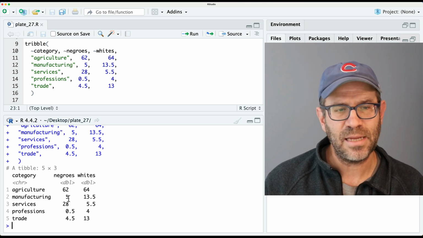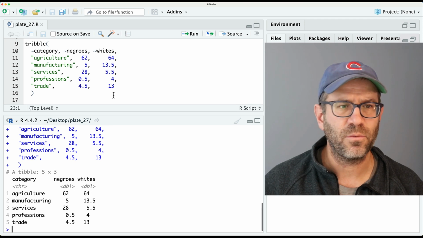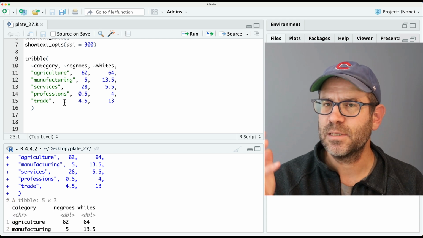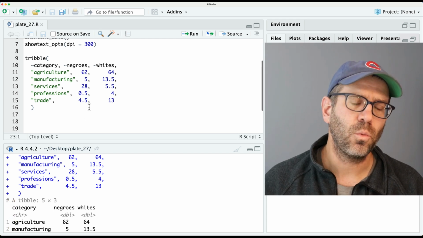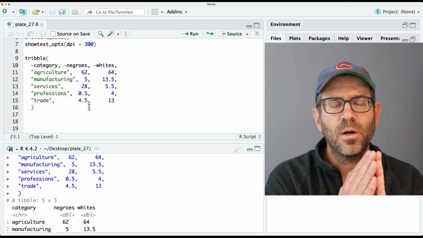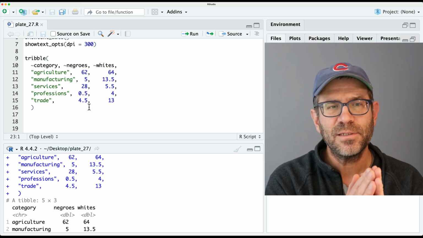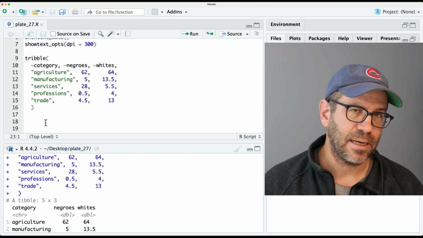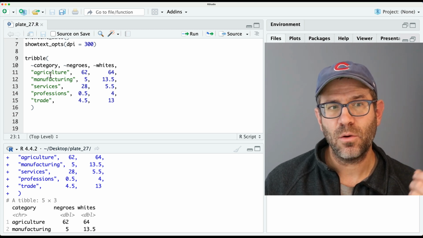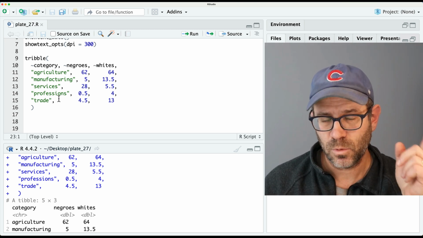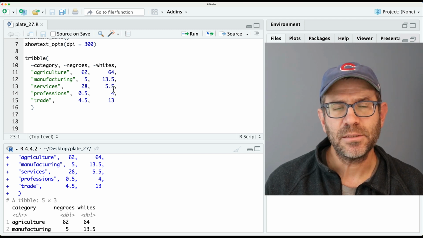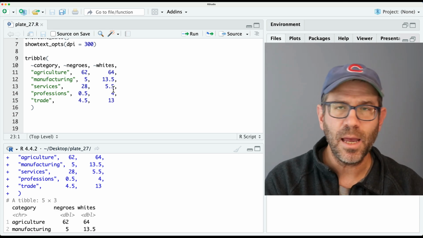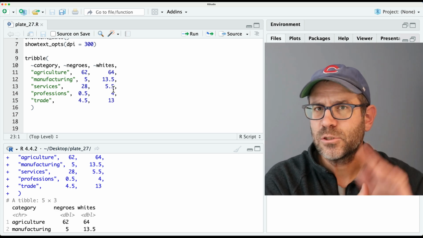So again, we have this table of the 5 different categories and the 2 different races. When we think about making a plot, we want to make it tidy so that each column represents a distinct type of data. And so when we think about this fan plot, we're going to have 3 different aesthetics. The first obviously is the color. So each of these different categories is going to get its own color. We will also be adding race to this because we're going to have a top and a bottom. So we'll have to think about that. And then the percentage. On a Cartesian coordinate system, like a typical line plot, the x-axis might be time and the y might be a percentage or some weight or something like that.